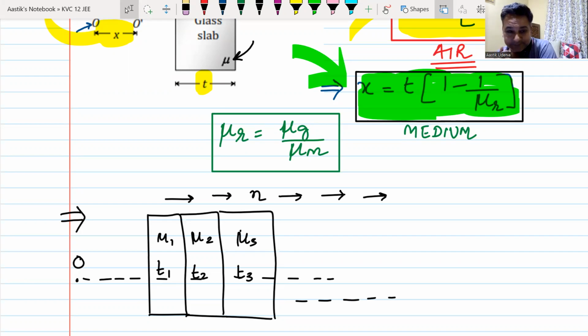Yes or no? Yes, sir. This is yes, sir. This is no, sir. Sir, we can't do this, sir. Yes, sir. Because if you can do this, beta, then we will be solving this problem.